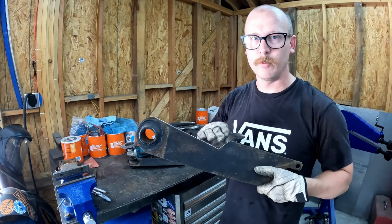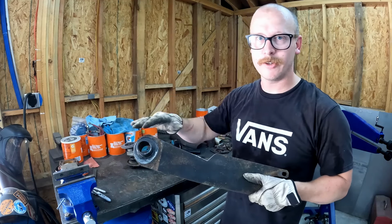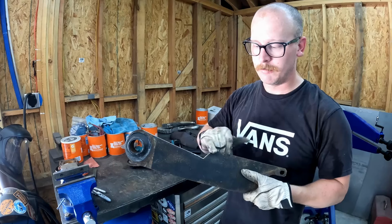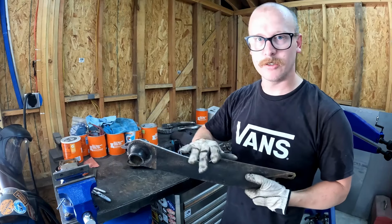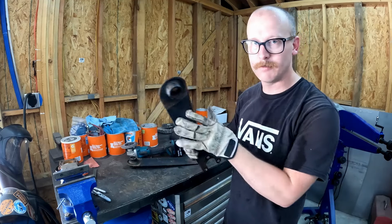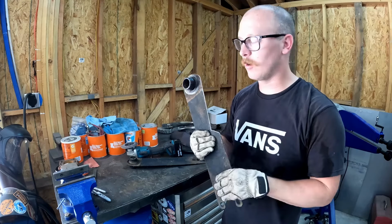So you can see, it just took a few minutes. I punched a hole, drilled my hole, took my cutoff wheel, cut my notch out, took my flat disc, cleaned it up, made sure all my little corners are rounded over, and made sure we get a little chamfer on our edge here so there's no sharp edges that are going to cut us when we put these back on. So these are ready to go. We could clean these up, paint them, whatever. They're ready to go back on the car.